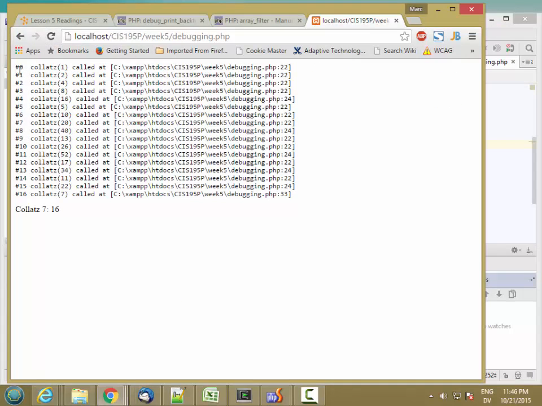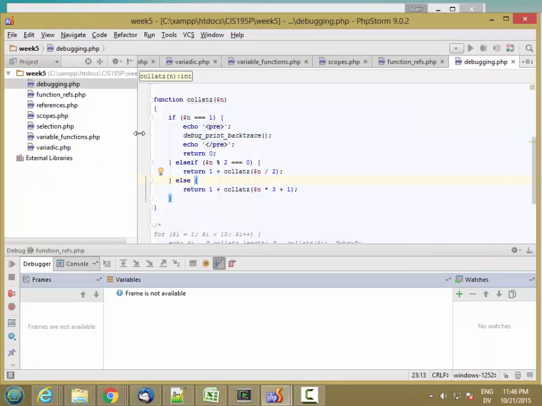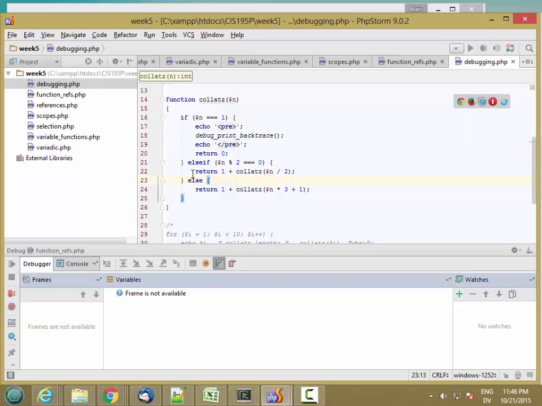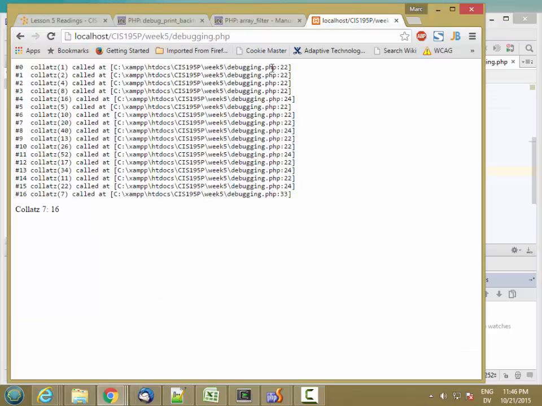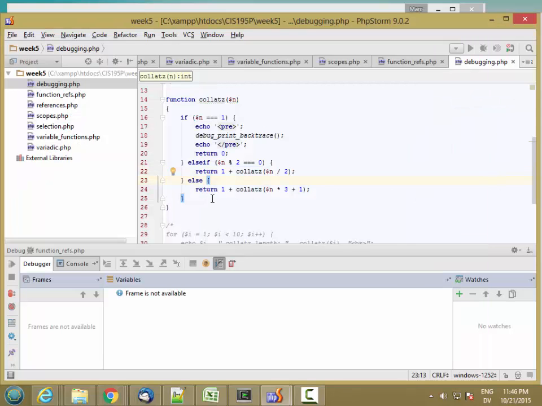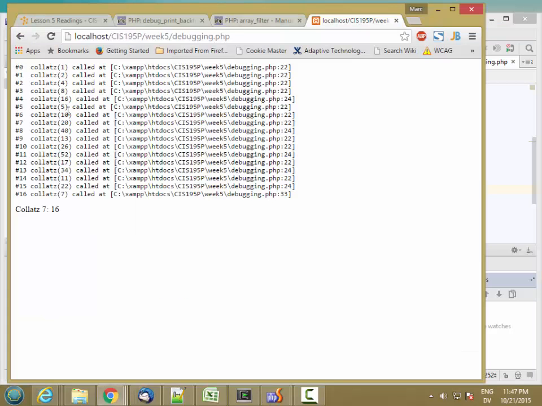Great, so that's better. So we start at the top with collatz sub 1, and we got called here from collatz sub 2 on line 22. So let's put the line numbers in here. So we were here where we called collatz sub 1. And we were on the same line where we called from collatz sub 4, collatz sub 8. Collatz sub 16 was called from line 24. So here, 5 was odd, and so we called 16 from line 24. 10 was even, so we called from line 22, and so on.